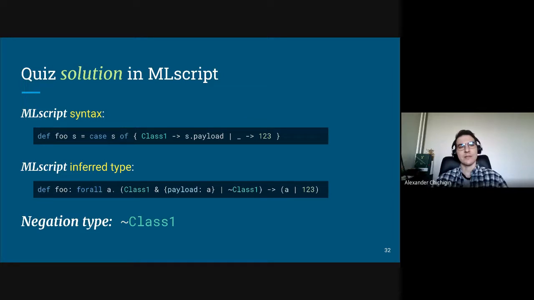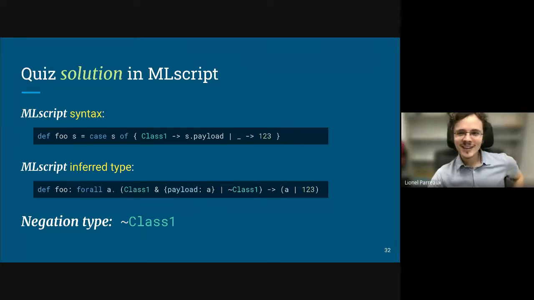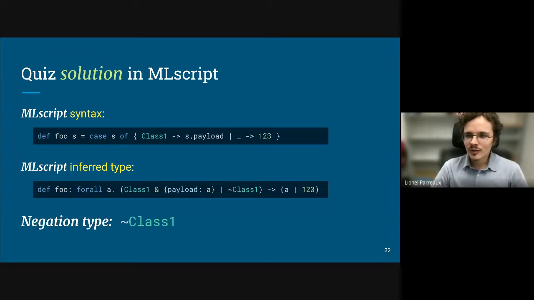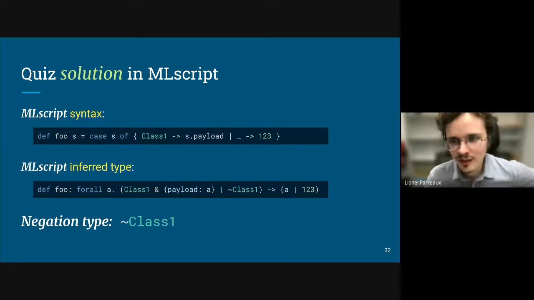On the other hand, what if we remove the top type? You have a problem, I think. The thing is that this is kind of like bounded polymorphism, right? This type system has bounds on type variables, even if they are not explicit. And the default bound on a type variable that's not bounded is top, right? So if you remove top, you don't really have default bounds, which would be okay, but it would be very painful to formalize. I think other things will break for sure, probably in pattern matching. You really want to reduce something like class 1 or not class 1 to top, right? Otherwise, other things would become weird.